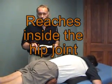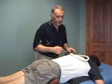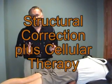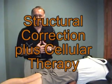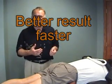So there's a lot of different options you have in terms of how you would use the pulse at this point in time. But the great thing about using the wedge protocol is that what you've actually done is you've corrected the imbalance pattern, the structural imbalance. So generally the person is going to get a better result just by virtue of having the body imbalance corrected.